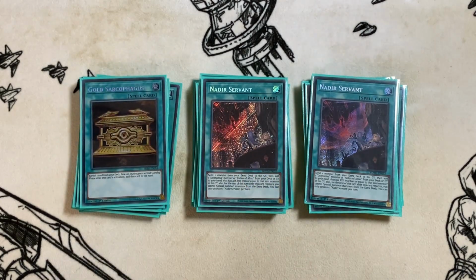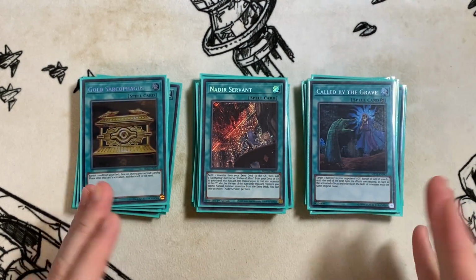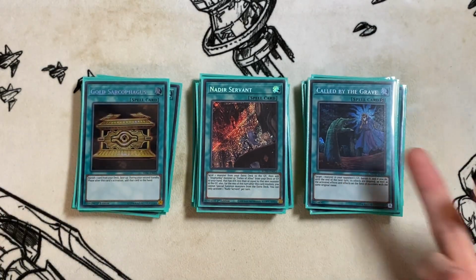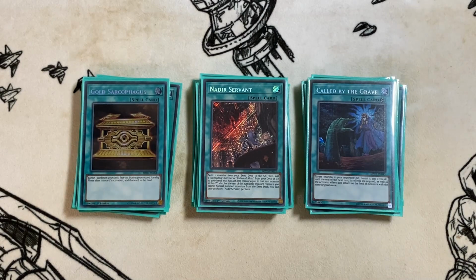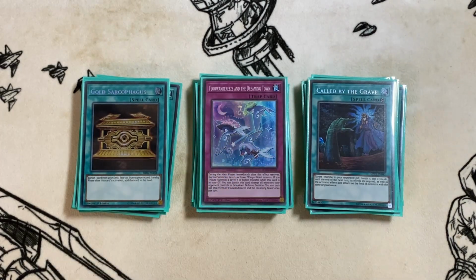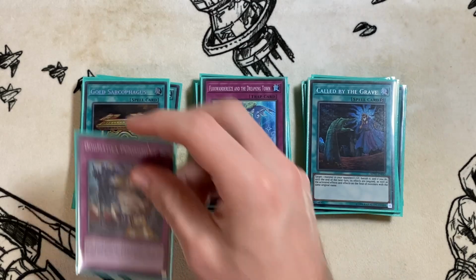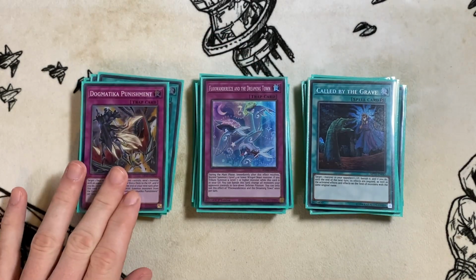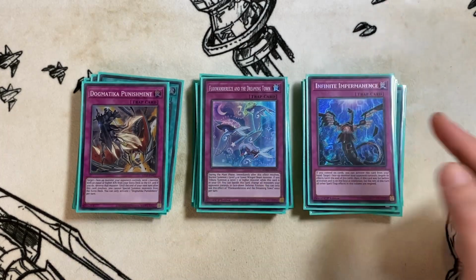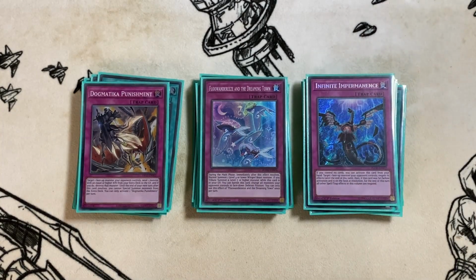And then we have, of course, the last 2 power 1-ofs in the spell lineup: 1 Called by the Grave, 1 Gold Sarcophagus. Of course, Gold Sarcophagus is your chain block, and Called by the Grave gets around hand traps. Then for our trap line, we are playing 1 copy of Floowandereeze and the Dreaming Town. Of course, you want to be able to normal summon on your opponent's turn and guarantee it, and Dreaming Town does that. Then, after that, 1 copy of Dogmatica Punishment. Did have this at 2, but I ultimately cut it to 1. And then lastly, the 1 copy of Infinite Impermanence for your Crossout Designator.